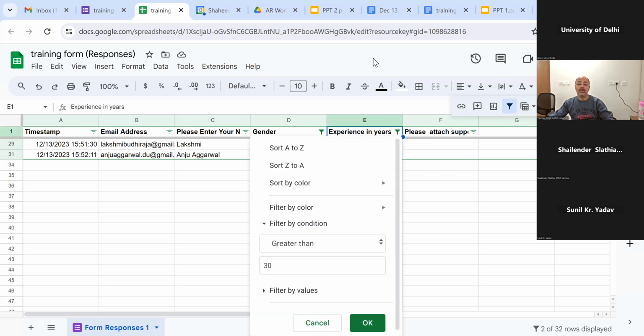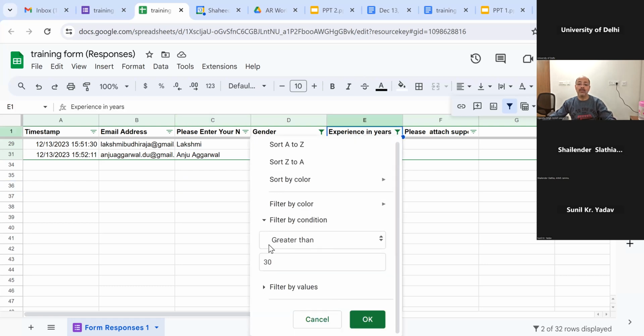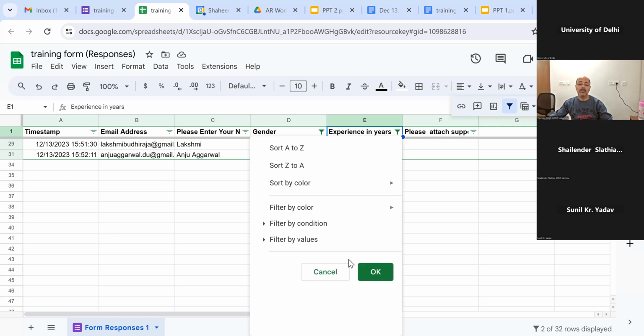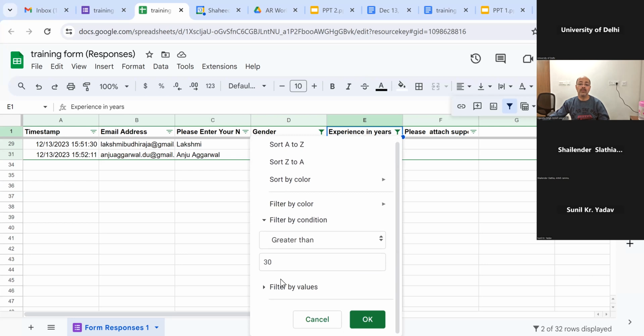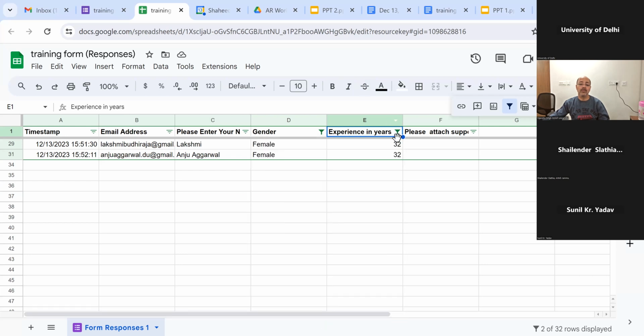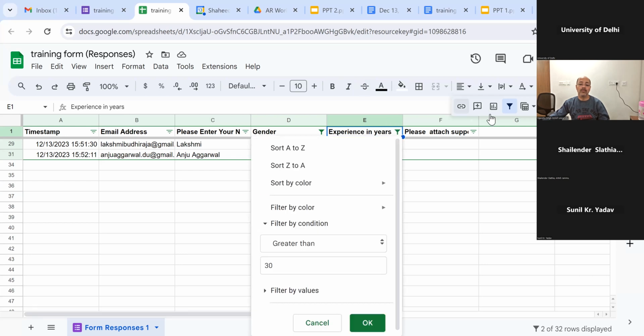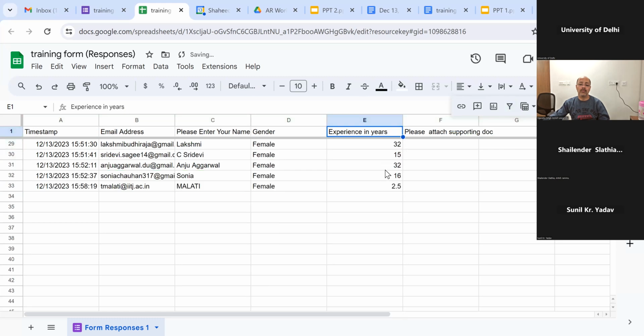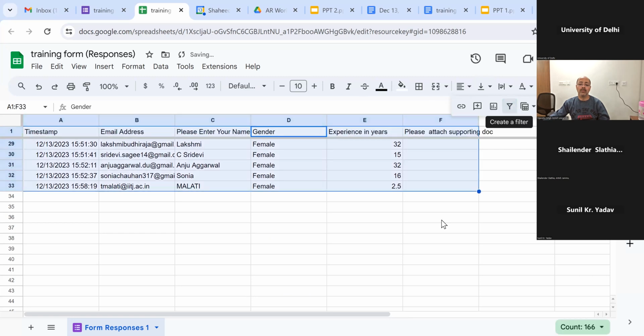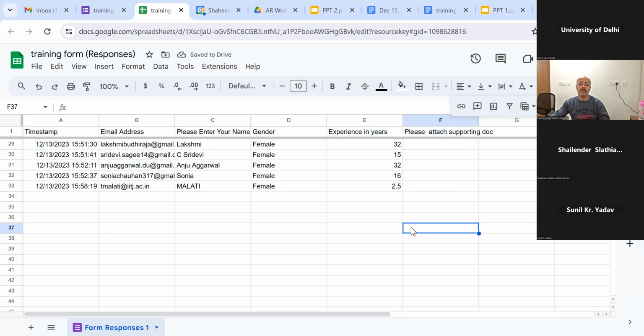So see, the data is all there. So if I remove the filter, you can see the data is. Why did it not download the rest of the forms? Because the main data is not.